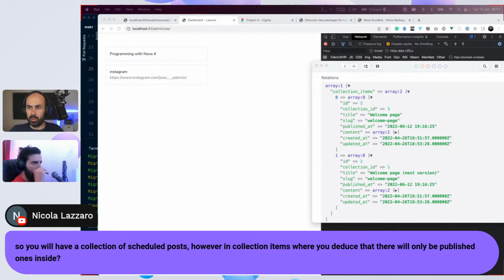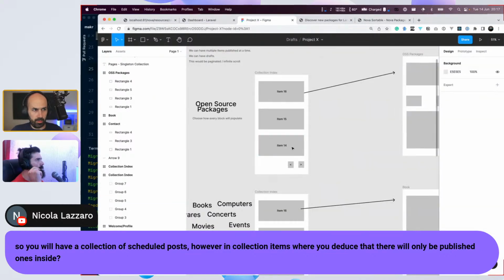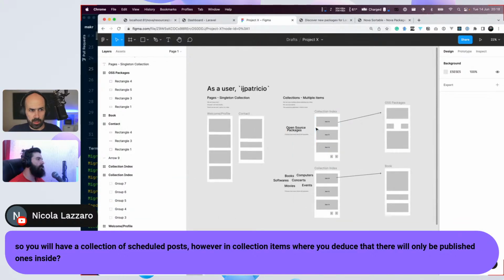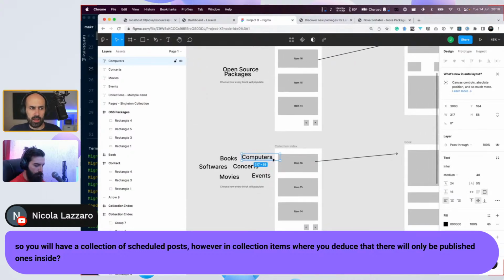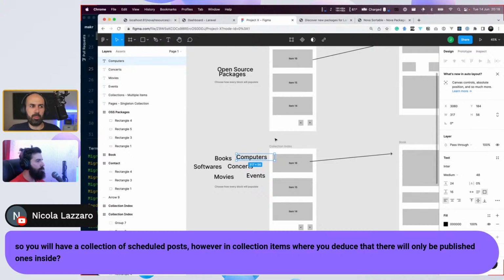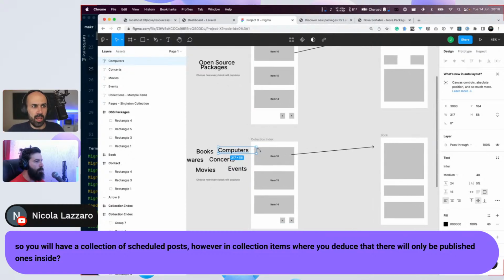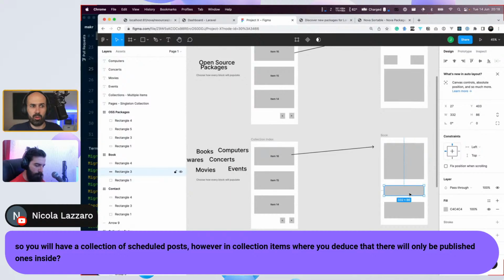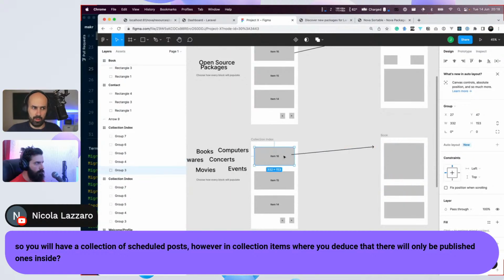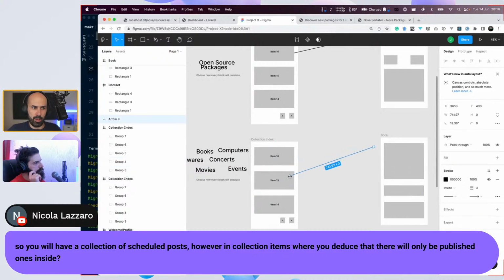I don't know if you missed it, Nicola, but I'll show you just real quick. So collection items are, let's say, me speaking about computers, and I speak about PC and Apple and Spectrum and Nintendo, for example. So this is PC, this is Apple, this is Nintendo. These are collection items, and inside you can write a page about PC, another one about Apple, and another one about Nintendo.